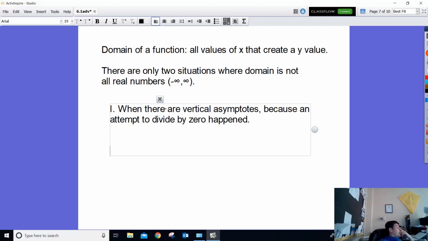And that covers 99% of all the problems out there, because you can't divide by 0. We hadn't talked about the other one yet, and we won't talk about it today. But there's another situation that causes problems.